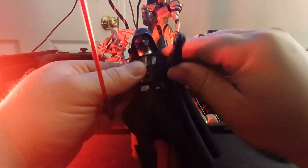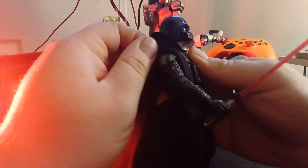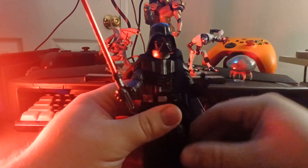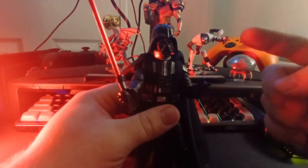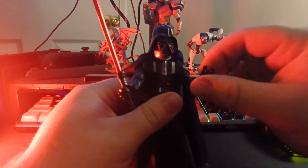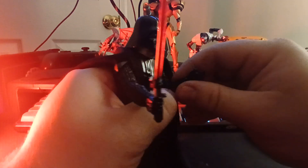His arms can do a 360 — I have already tried and checked. Well, this one wants to do a 360, but this one does not. Might be because there's some cloth in the way. His elbows can bend about that far before they decide to stop. He doesn't have any alternate hands or helmets or anything like that — no extra exposed head, none of that. This is all he has, plus a lightsaber. He does not have a glove swivel as far as I can tell, but he does have an elbow swivel.